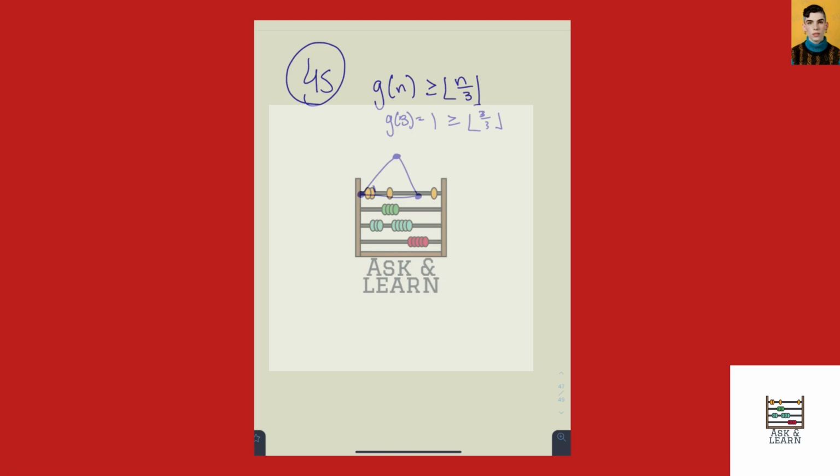Then, for example, if we do 4, it's going to end up being the same thing, and so is 5, we saw. So g4, g5, because it equals 1, that's greater than or equal to 4/3 when we round it or floor it. It's just going to end up being 1.333, but that goes to 1 because it goes to the lower value. So that's why it stays there. But then once we have g6, it's going to equal 2.